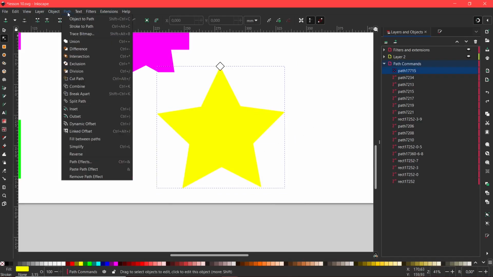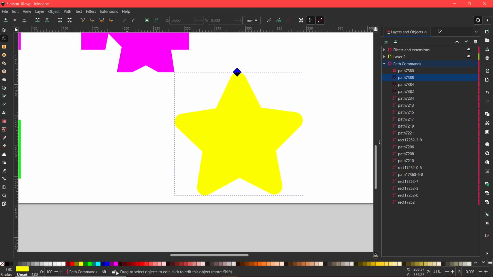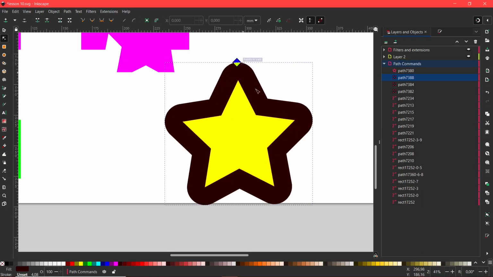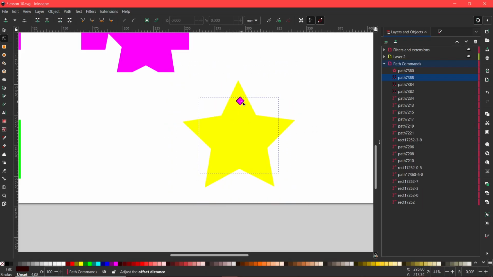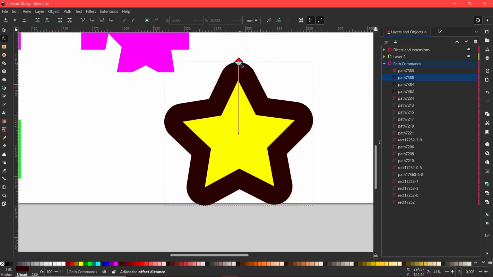select it again. And the last one that we will see is the length offset. So we can, again, select this little handle here, drag, and notice that if we select now the black, it creates a perfect offset of our original shape. So we can make it bigger, for example, or we can make it smaller and hide it, but it creates a perfect offset of our shape. And the more we make it bigger, the more rounded it will be.